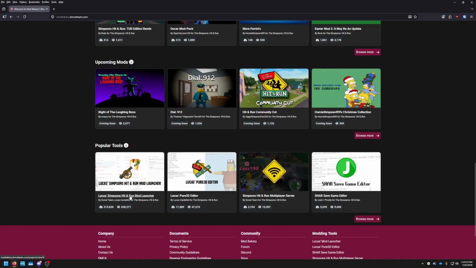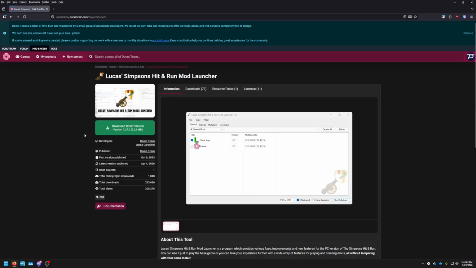So the first thing we're going to need to do is download the Simpsons Hit and Run mod launcher, Lucas's Simpsons Hit and Run mod launcher. This is a hard requirement, not just to develop and distribute mods for the Simpsons Hit and Run, but to run the game on a modern computer, because the original game has no frame limiter. And what a lot of PC, and not even just PC, but video games have done for a long time is they have tied the physics to the frame rate. So when you're getting over 1,000 FPS, because this game came out in 2003, so even running it on somewhat modern hardware is overkill, things break.